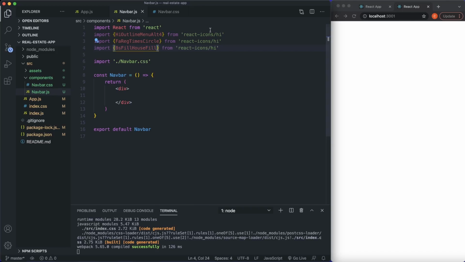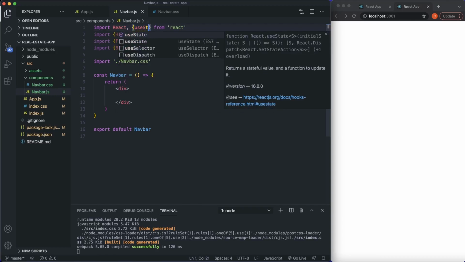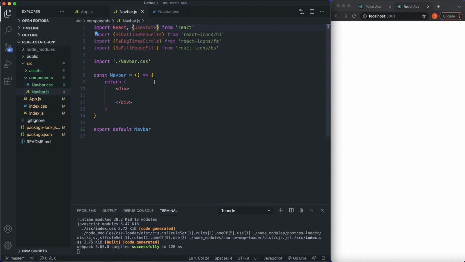Then very important, you guys, after the slash here, it needs to be the little beginning here. So we need to change this one to fa, then of course this one to bs. If there's a way to combine all these on one line, let me know, you guys. And we're also going to be using useState here. So we'll go ahead and type that in as well, and we'll come back for our state.